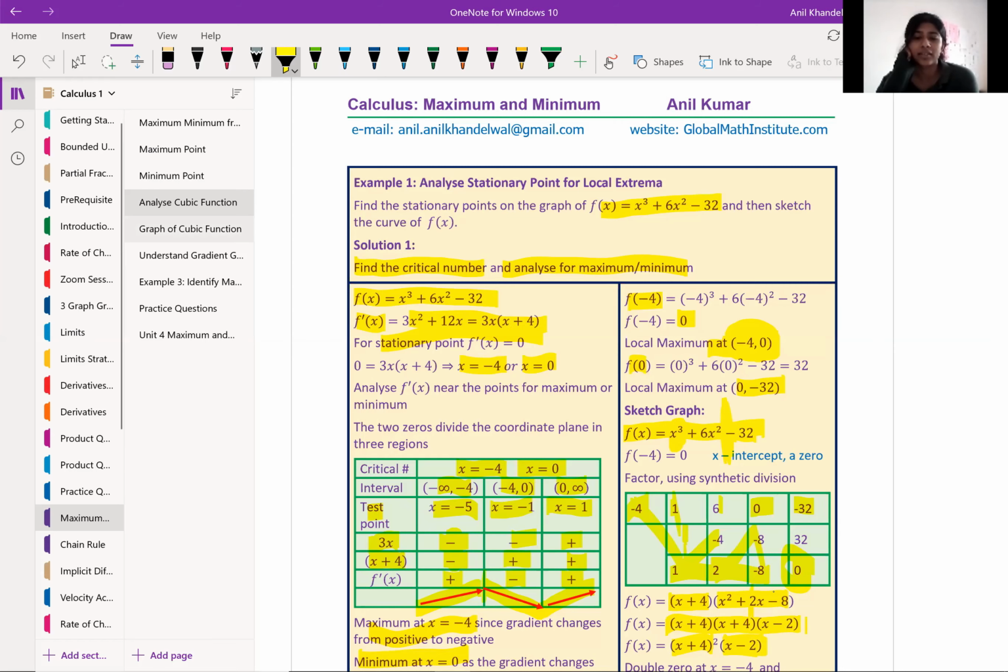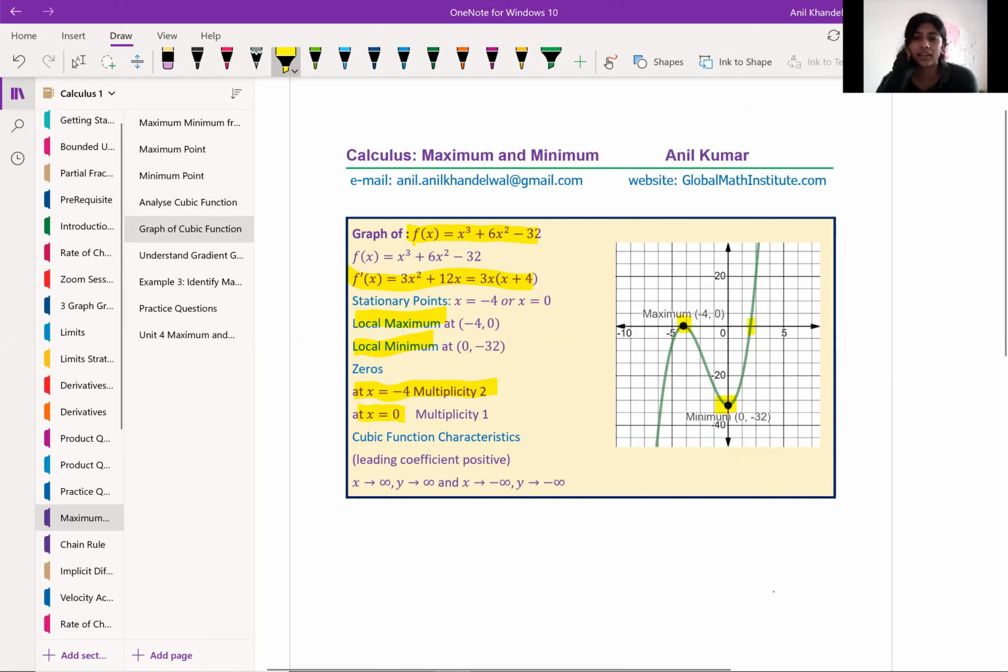X equals 2. So it's like a line. Let me just write down this as x equals 2. Correct? Which is this particular point, right? Okay. So we have two zeros here, one at x equals -4, which is right there, and the other one is right there. Is it clear to you? Those are my two zeros.